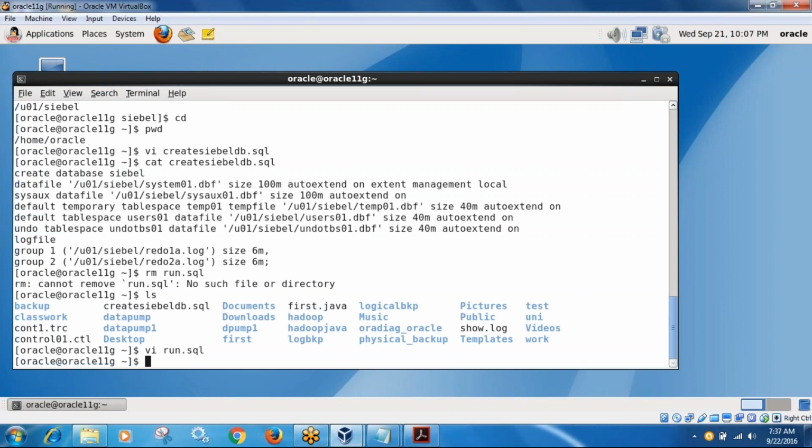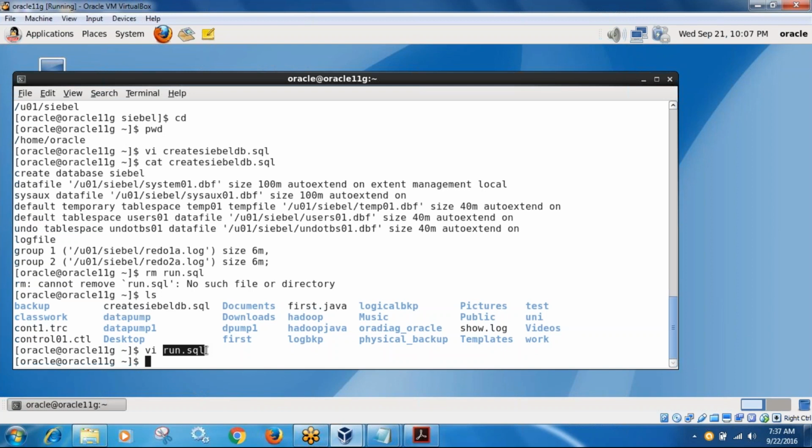I have created the database script, I have created the P file, I have created the directory structure, and after creating the database, we need to execute this run.sql file which creates the whole data dictionary. All the tables will be stored in the system tablespace, not in the sysaux. The sysaux tablespace has been introduced only in Oracle 10g onwards to reduce the burden.